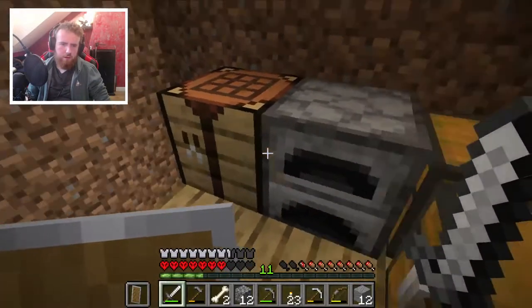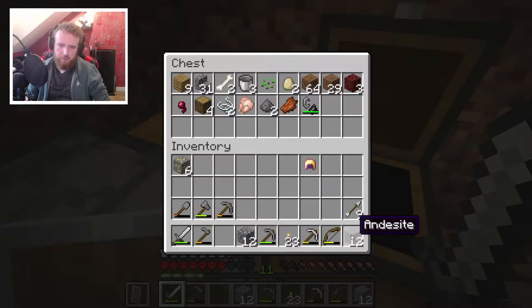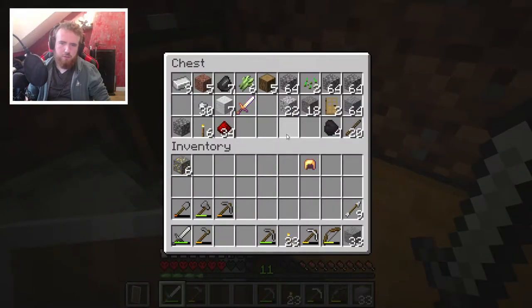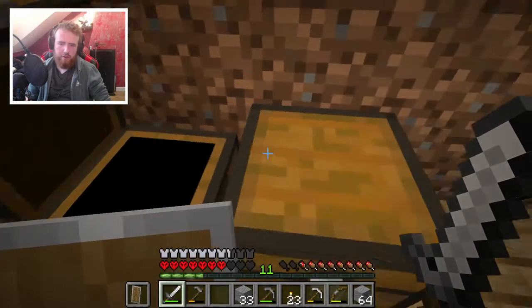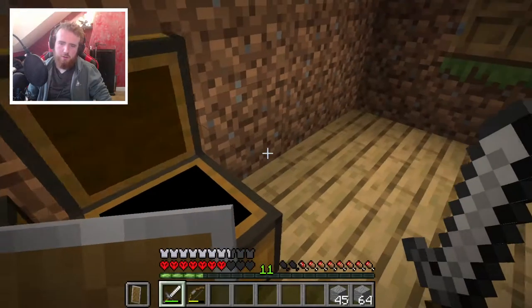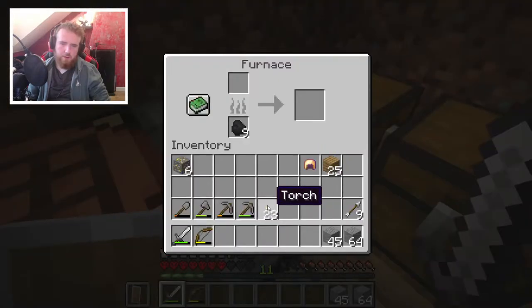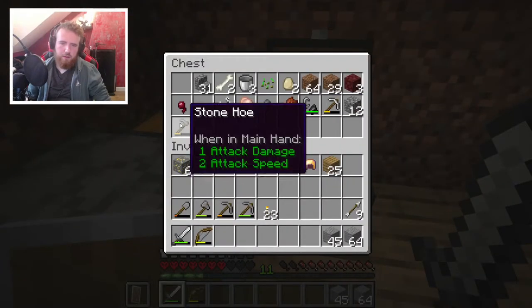Let's put some stuff away. Don't need those. Don't really need those or those. I should probably bring... Yeah, here, let's bring this andesite stuff. So I have, you know, building blocks that I can work with if I need it. Don't really need the hoe. That can stay here. I'll bring some wood just to make sure that I have it. Okay. Let's smelt the gold ingots.